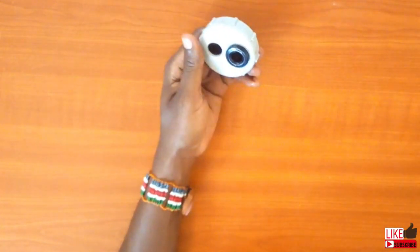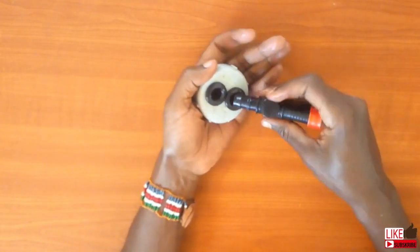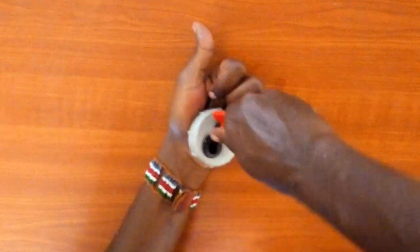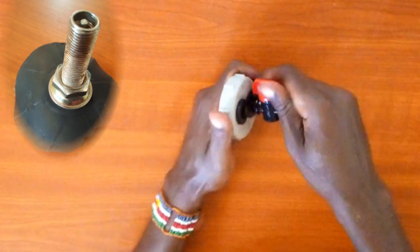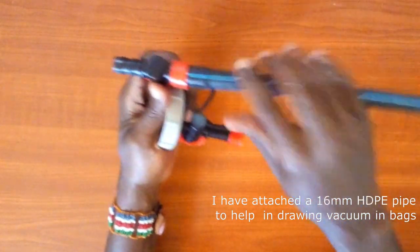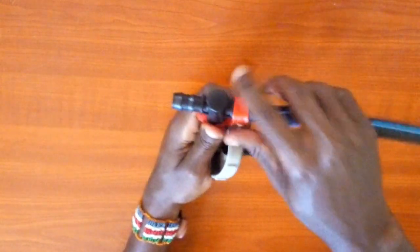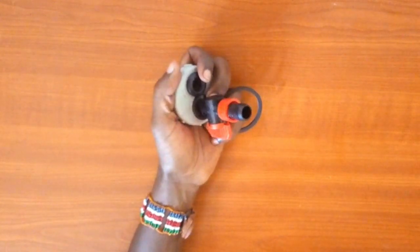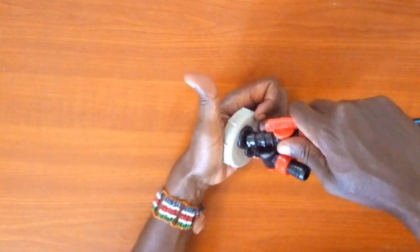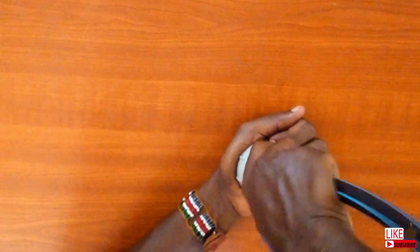Since the valves I'm using here are manual valves, you will have to know when to open and close the valves at the right time to create the necessary vacuum. It is possible to automate this by using two bicycle tube Schrader valves in reverse order for intake and exhaust — but that will be a video for another day. I am assuming you know that it's very important to ensure that the seeds are dry to the right moisture content before storage. If you find time to do some research, you will learn that there are many factors that affect the success of the method you choose.